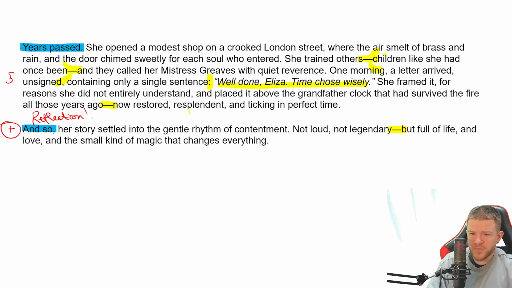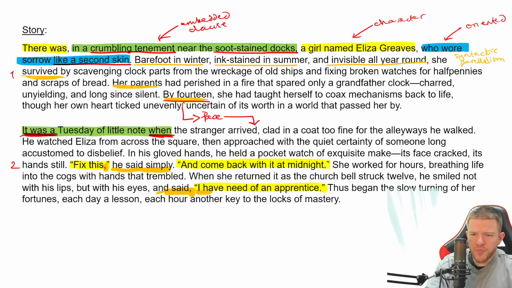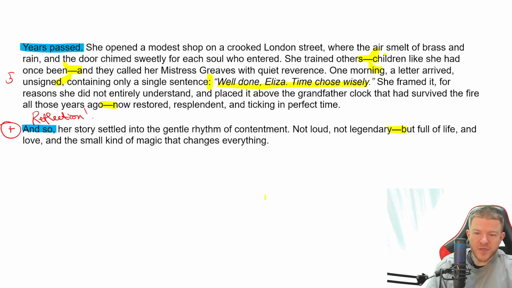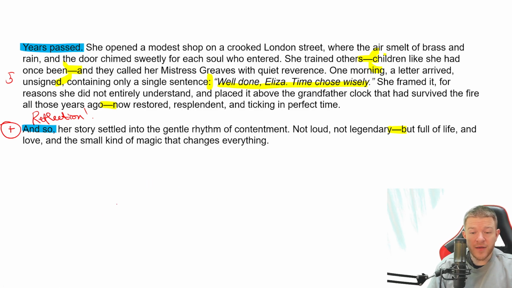What else? If we want to zoom in on some of the punctuation that's been used, the only thing I would say is that if I had been writing this, I would have created opportunities for semicolons. But the examiners are not going through with a checklist going, have they used each of these bits of punctuation? That's not what we do. But if I were wanting to show off my skills and flex my creative writing muscles, I would have included some semicolons as well. But it's a really strong piece of writing.